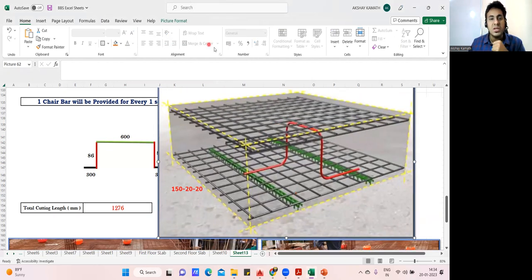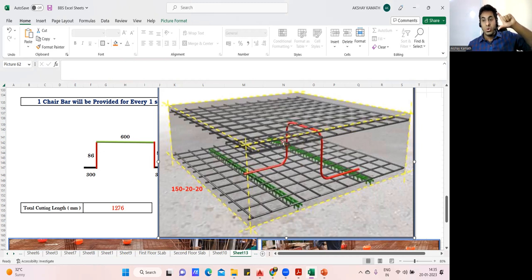See now, where is this resting? This is resting on the rebar, isn't it? That means for this bottom shorter span and bottom longer span, whatever the diameter is, we are supposed to deduct it. Along with that, at the top also you have to deduct the two bar diameters. So totally 4 times you have to deduct the bar diameter. Okay, understood, right? Only then will I get this particular height.